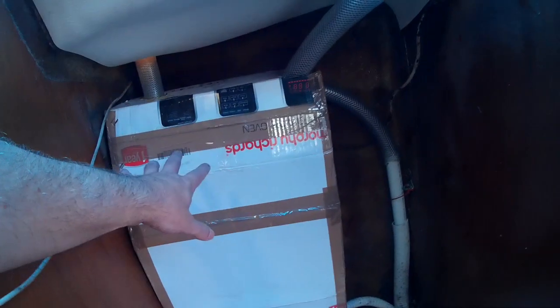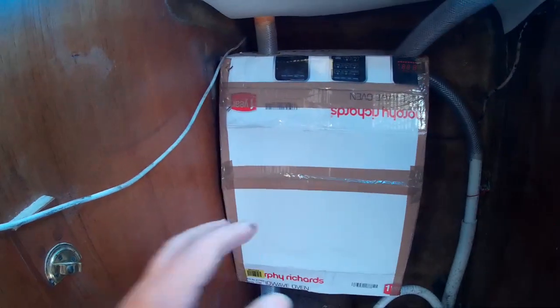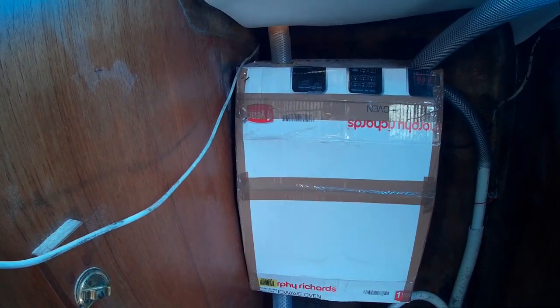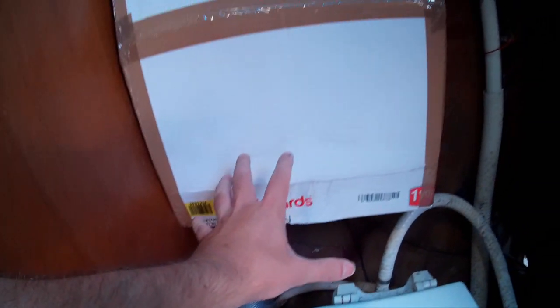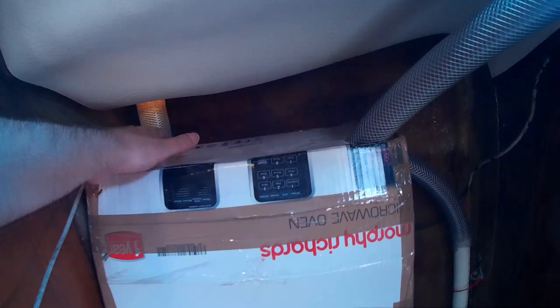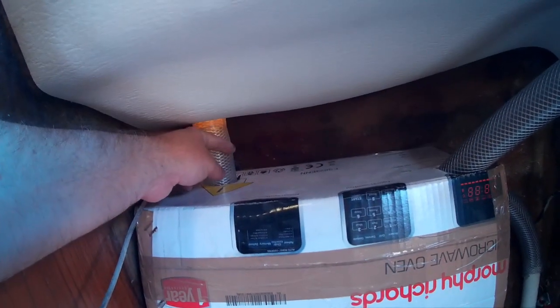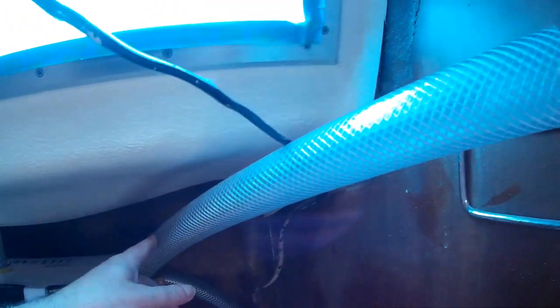This is using that one I mocked up based on the tech tanks one. I think I can actually make a plywood one, probably going out further and possibly slightly different size, but I already had this made up so I might as well use it. The idea would be to have a two-inch outlet going down here, cut some of this out and have a seacock directly there so I could close that up. When you flushed it would literally just go into the holding tank and fill up. I need to have a gauge somewhere here, and I can utilize the deck fitting - just change that to a pump out.